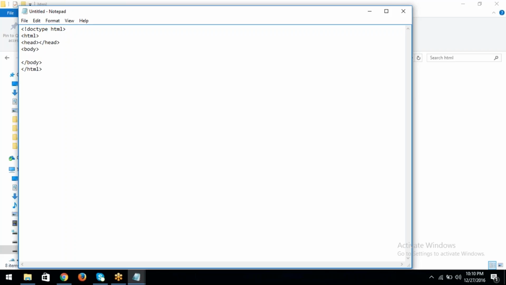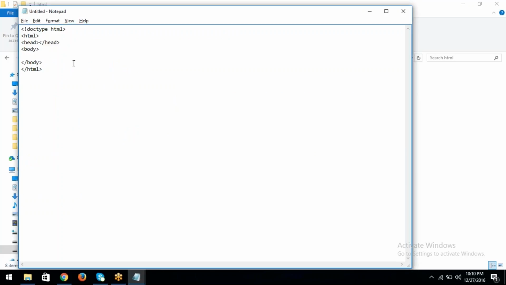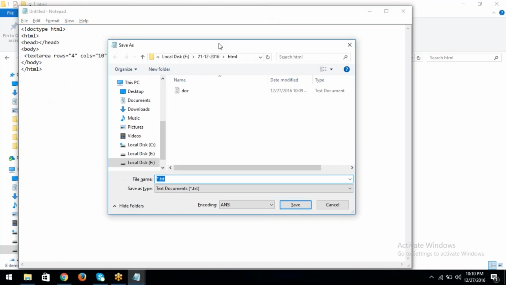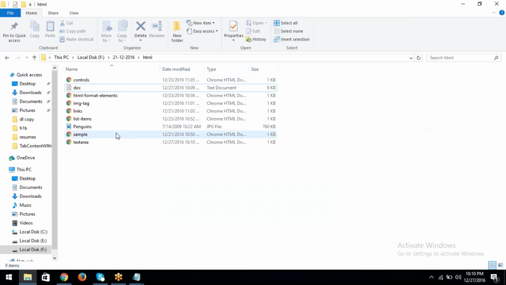In the body section, we want to display a multi-line text box, so we can copy this and paste here. Okay, and save this with the .html extension. Text area .html. So in the HTML folder, the text area file is created.